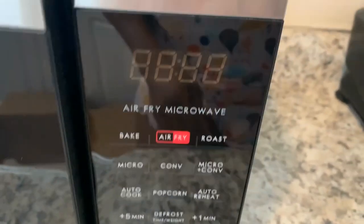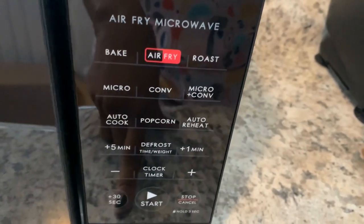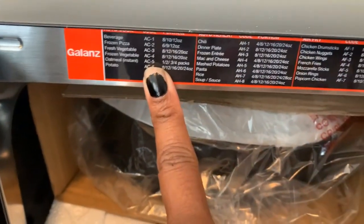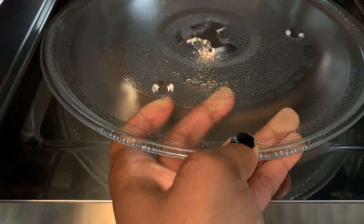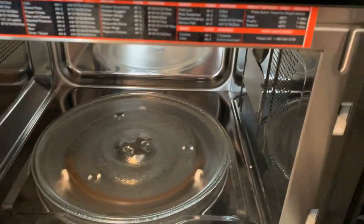He said if it's good he'll get one. So we have microwave, convection oven — how do we air fry? Oh, air fryer. I'm so used to my old air fryer that just had buttons — fries, chicken, whatever I was making. There's a chart here we'll reference. It comes with all these goodies, which I'm assuming is the plate and stuff. Not bad so far. You put the plate on like that — so that's for microwave mode.